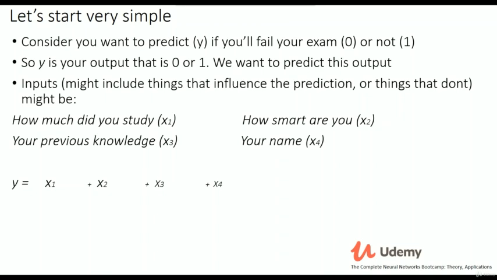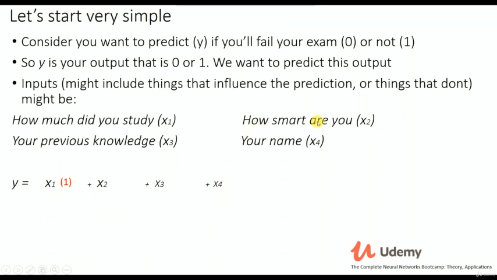So let's see, for example, X1. How much did you study? Now, of course, the more you study, the better you perform in your exam. So therefore, we want to give a lot of importance to this X1. We don't want to get rid of it or only take a partial amount of it. We want to consider all of this input. Therefore, we give an importance of 1, or a weight of 1. So we weight this input by 1, meaning that we multiply it by 1. We don't get rid of any of it. So in order to predict Y, it's going to fully consider your input X1.